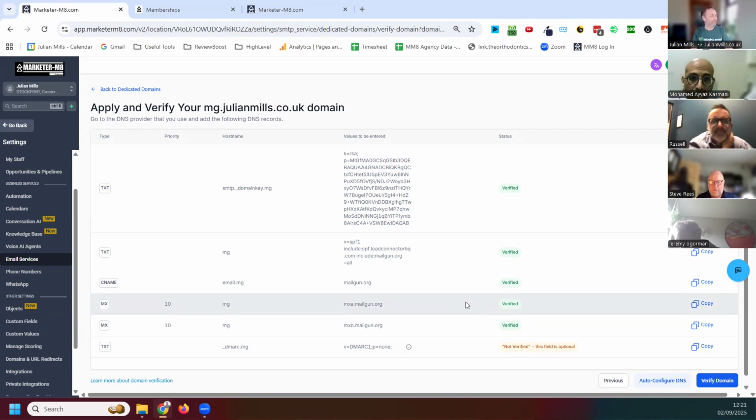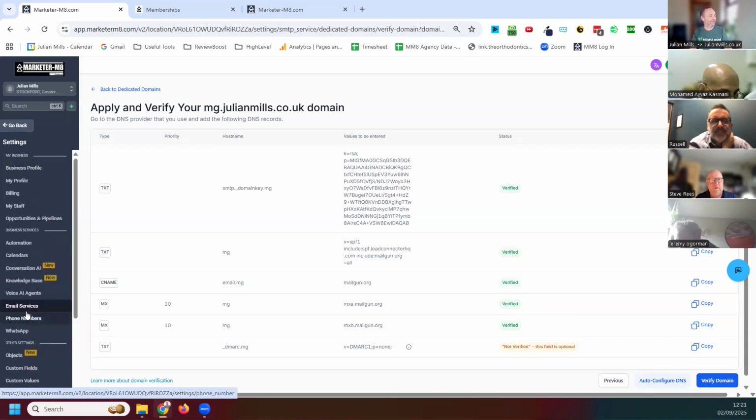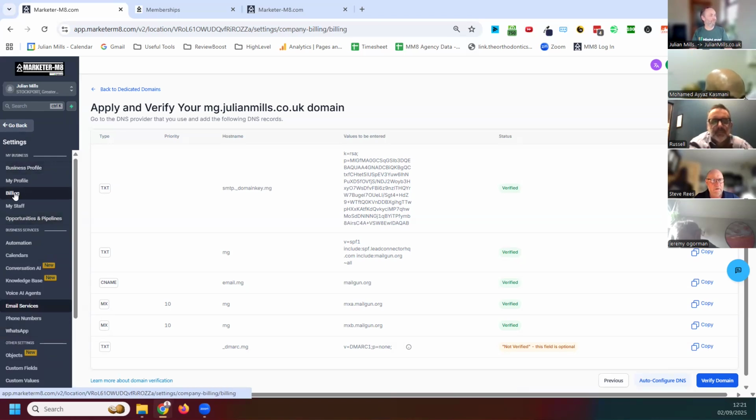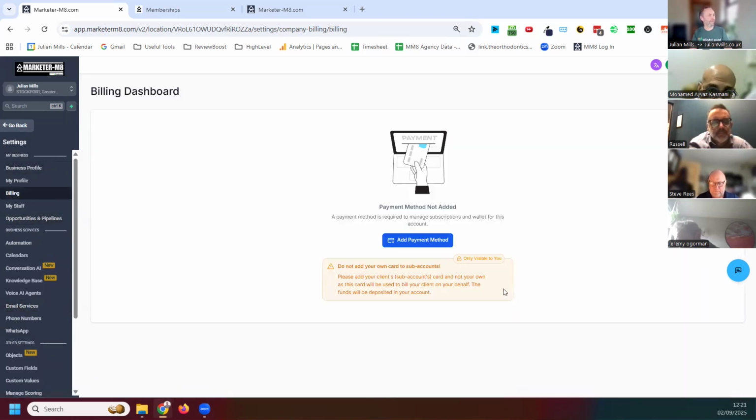Okay. Next, we move on to the settings. Another important setting is regarding billing. So if I go to Billing here. HighLevel has optional extras like sending emails, sending texts, WhatsApp integrations, advertising, the advertising manager module. You best start off by registering a payment card here, so that the system can automatically top up your wallet as and when required. If you don't do that, you'll start sending emails, and then suddenly you'll be halfway through a campaign and it'll stop sending. It's important to set up your card there.